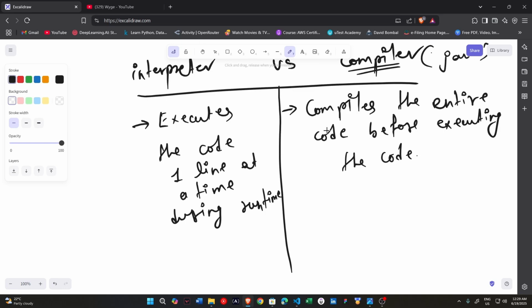Okay, so compiler compiles the entire code while interpreter goes line by line during runtime. When I say during runtime, it means when the program is getting executed, one line at a time is checked if there are any bugs or not, and if there is any syntax error, then one line at a time will be reported by the interpreter, while compiler reports all the issues in a single compile time.